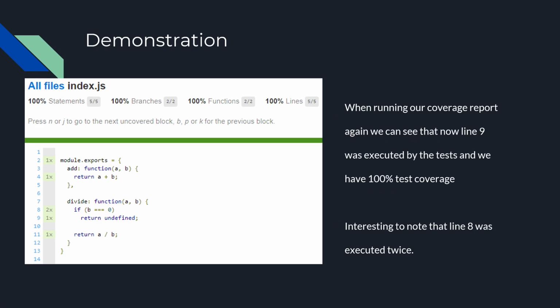So now let's run our coverage report again. And looking at it, we can see that we have 100% of statements were executed during our unit tests. Woohoo! That's what we were going for. One thing interesting of note as well is that if you look just next to the number 8 in our line numbers, you'll see there's a 2x. And this is indicating that this line of code was executed twice during our unit tests, as we had to run this if check twice. That's just another tool at your disposal to understand how your code works while it's being run.